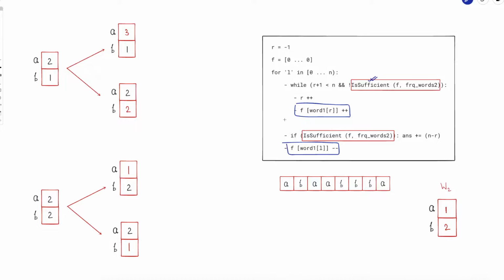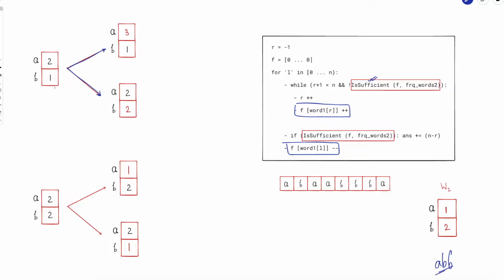What we are doing is, we can increment either A or we can increment B from any given position. Again, I'm assuming that there are just two characters for simplicity, but in the actual problem, there are 26 different characters, and hence there are 26 different possibilities. So our target was to get to this particular character count. In other words, let's say the value of W2 was ABB. So we need one A and at least two Bs.